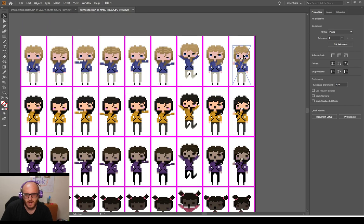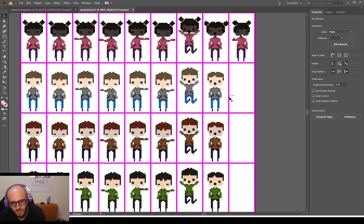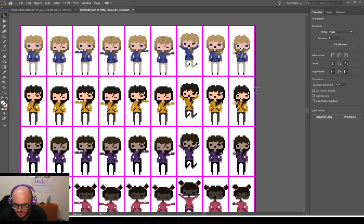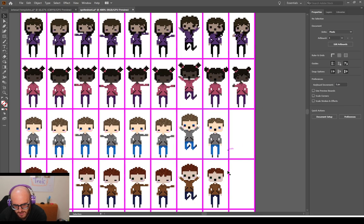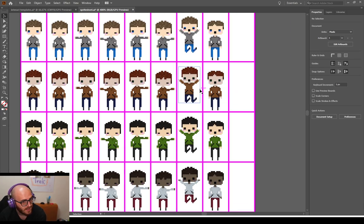Okay, wait, no, it's more than just the hair, because we also moved the face over. So we probably want to start from June and work our way to Matthew here, just figuring out the path of least resistance. So we'll start with the June model and work our way to Matthew. This model's based off of what I looked like when I was a kid. Okay, let's go.